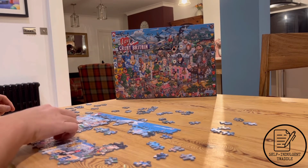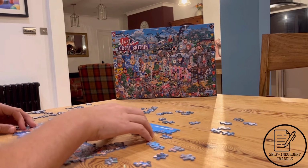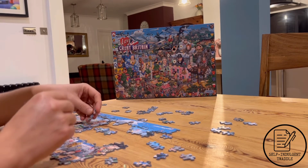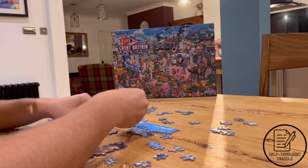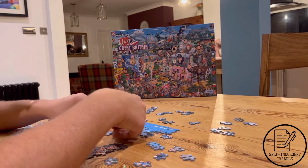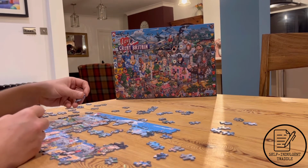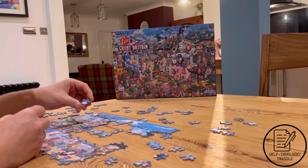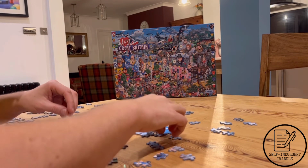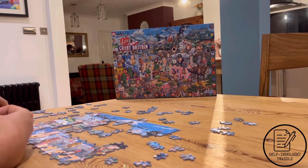I'm just finishing a slightly odd part of this puzzle. Again, you can't see it on the box. It's a man in a shed appearing to fly through the sky, and I had absolutely no idea what this was referring to when I first did the puzzle. It isn't until you are very careful to read the caption just on the shed, where it says the Great Storm 1987.